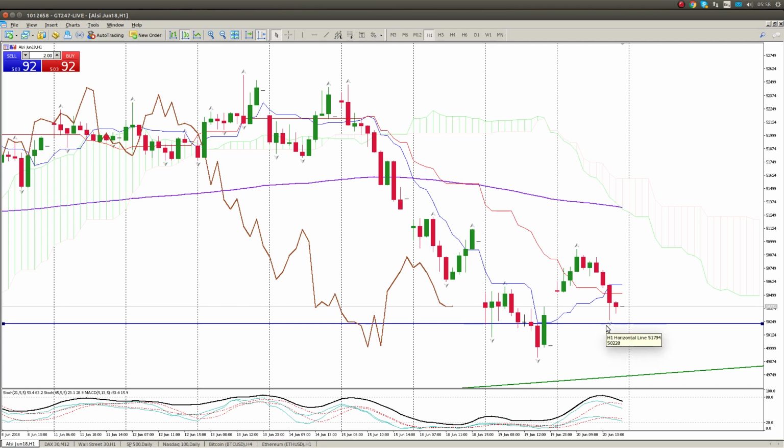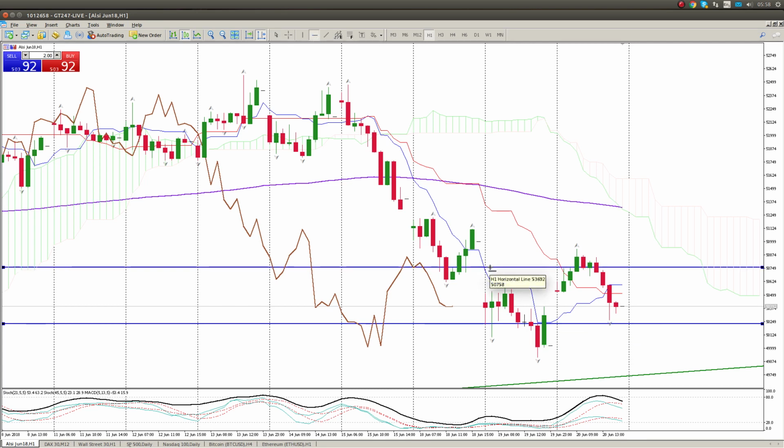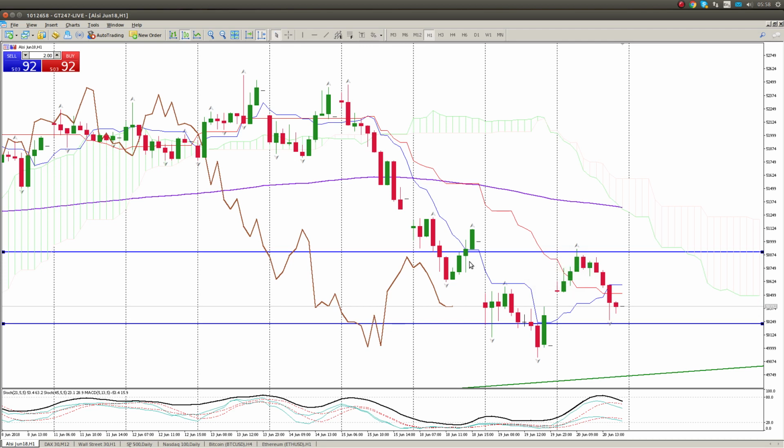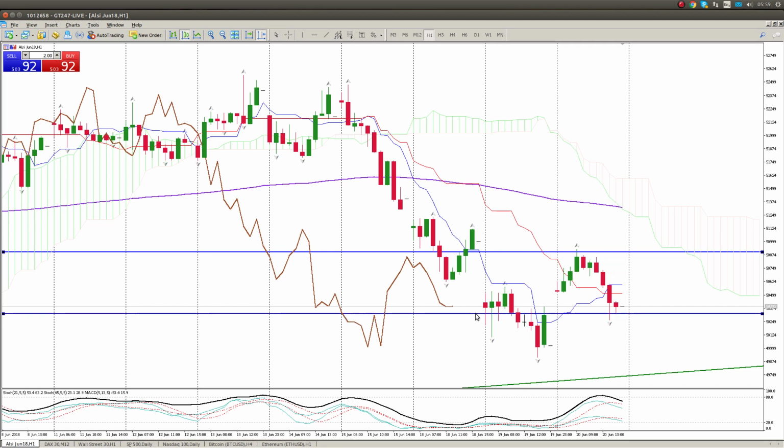So that to me would be a pretty good area to be long. Now I want to show you something on the Aussie at the moment. There's an inside tail, and you can see how profit taking happened there. The next inside tail, there's the next inside tail. Look what happened. And the pullback also happened to be an inside tail. It wasn't this one, it was this one here. There you go. So there it is.